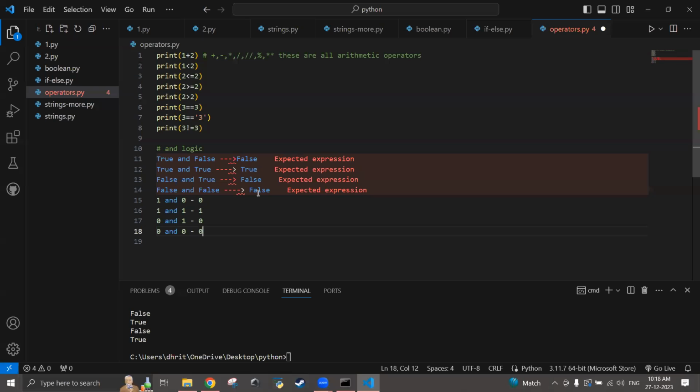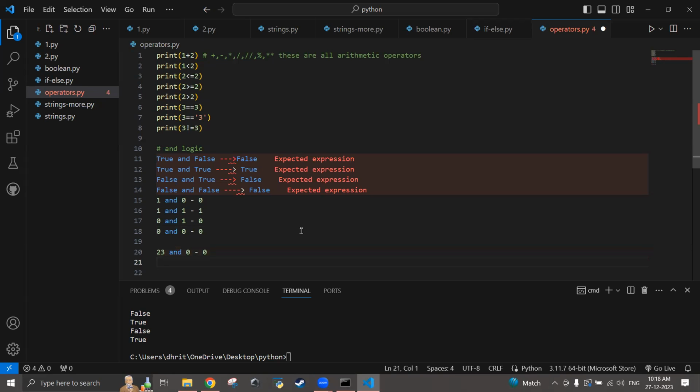But here in coding, anything except 0 is true. Anything except 0 is true. So if I write here 23 and 0, what should I get? 0, isn't it? So that kind of things we have to remember.